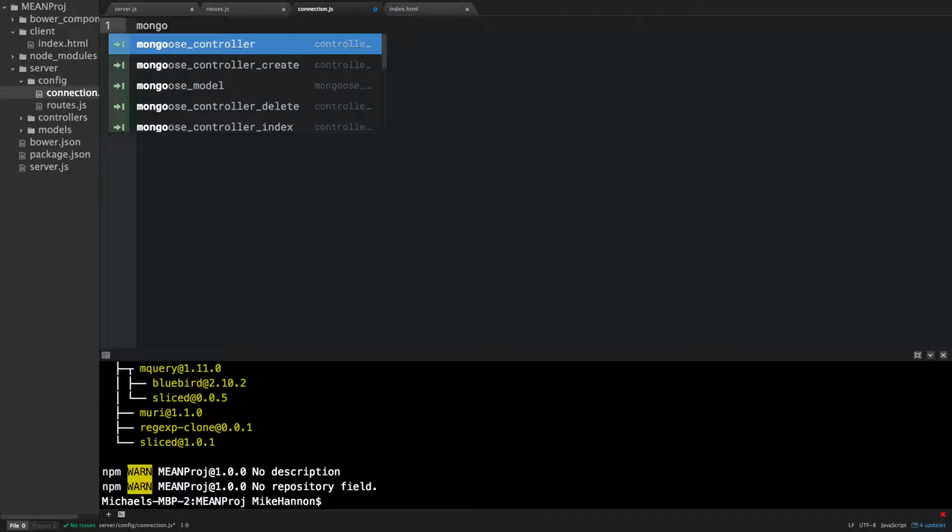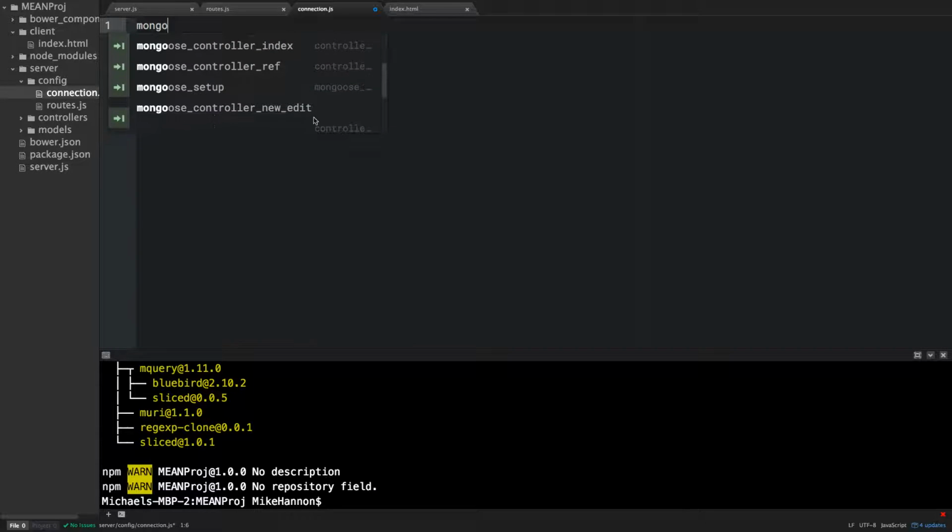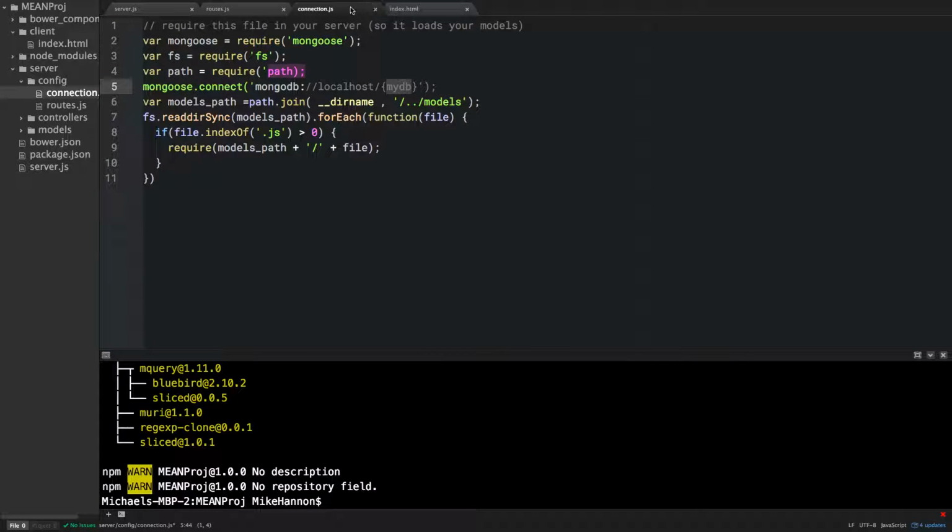And then this is the basic setup for it. So basically we say, hey, go get Mongoose from that npm installation. Go get fs, which is going to be the file service. Path, so we can easily use pathing, so path.join. Decide what our database is going to be named. Let's call it, what do we want to call this database? Users.